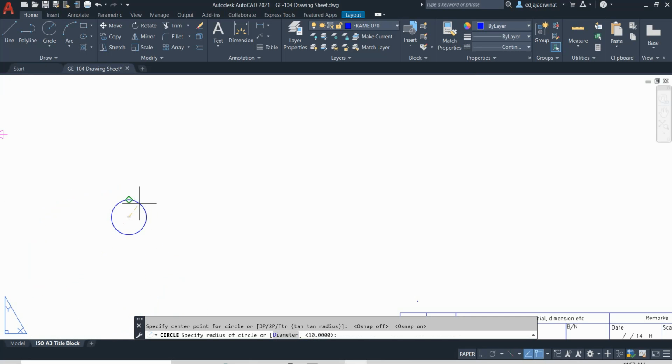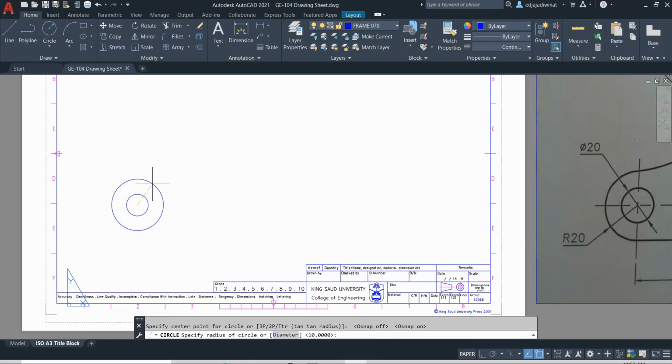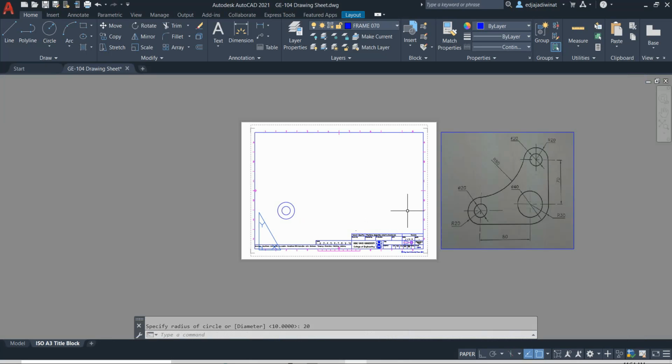Click, and then let's see what's the radius. For the bigger circle, it is 20. This one, 20. There. Now you have made the first circle.